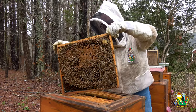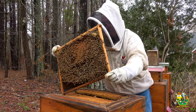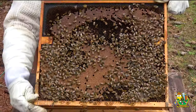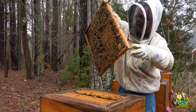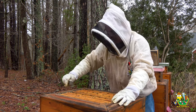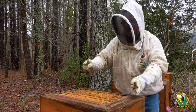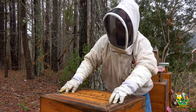Look at that. I'll show you the other side. Let me show you the other side of this frame really quick, and then we'll put her back in the hive. Just gorgeous. Beautiful. All right, we're putting her back in there. Some good eyeballs. Look at that. You picked her. My wife picked the queen out from 30 feet away. I'm not 30 feet away.